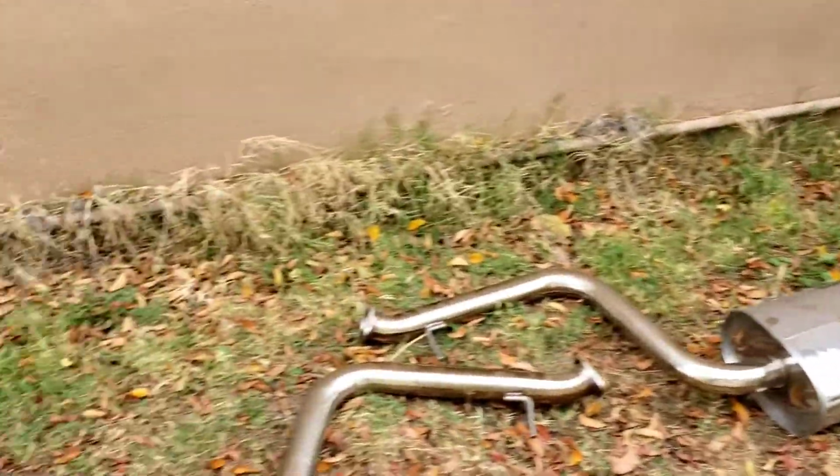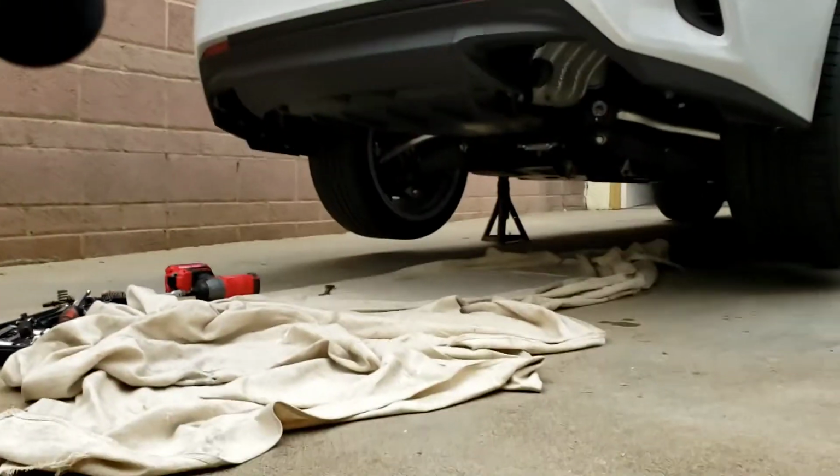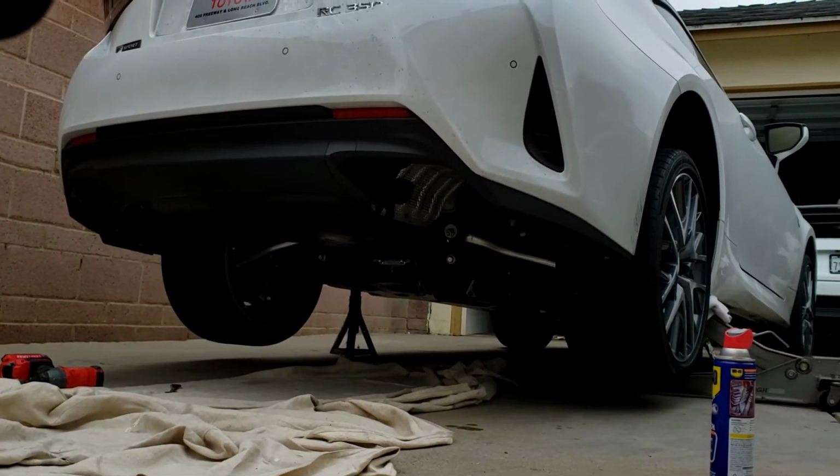Alright, that only took me not even 10 minutes. And there it is. I'd probably say it only had maybe, how many miles do you think you put on there? Maybe like 8,000? Not even? On the exhaust? Yeah. Not even 1,000. Maybe 1,000, I would say. Yeah. Okay, now it's the OEM. They only use it for weekends.